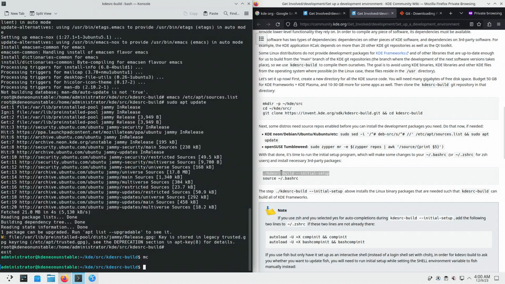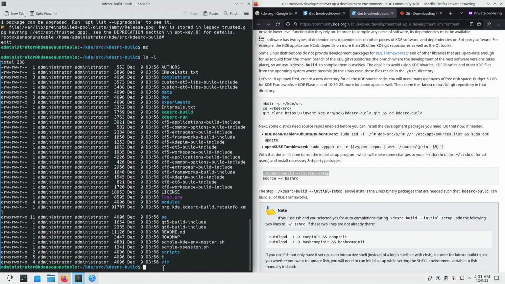Okay, so this file, kdesrc-build, is executable and of type Perl source code, so it will be interpreted by the Perl interpreter because of the shebang in the first line. Because it's executable, it has the X executable bit set for my user, group, and everybody else, so it will run.